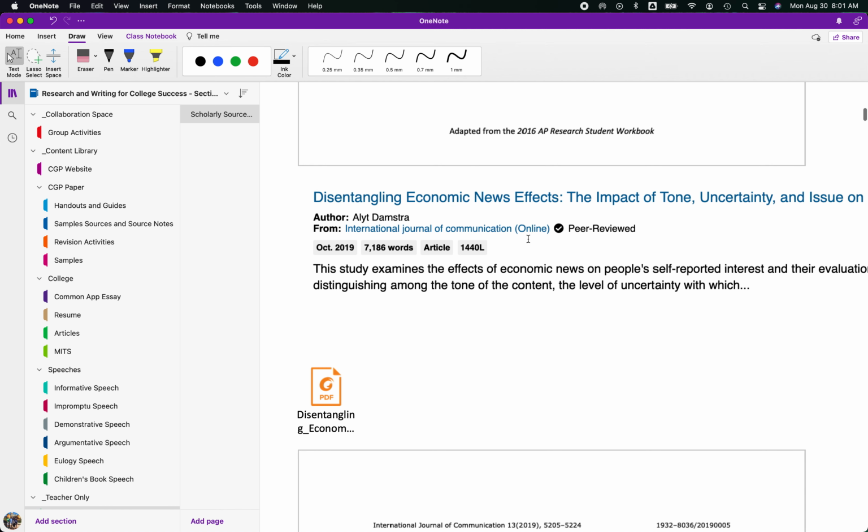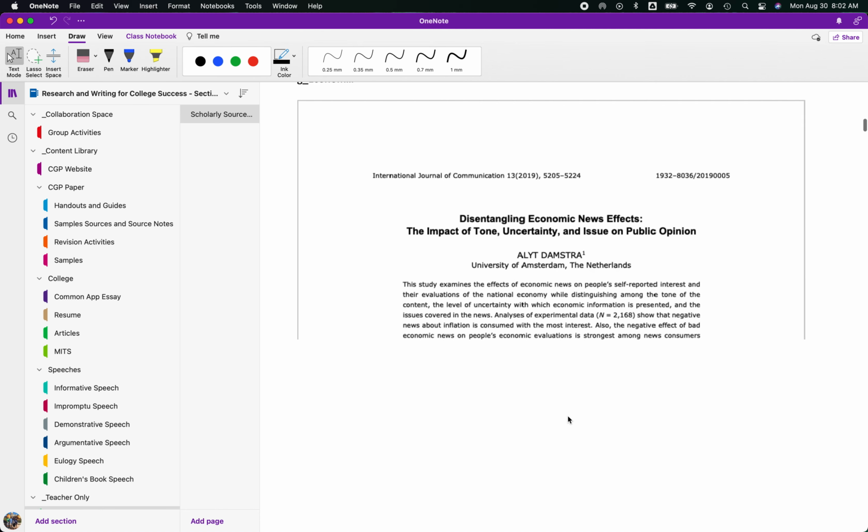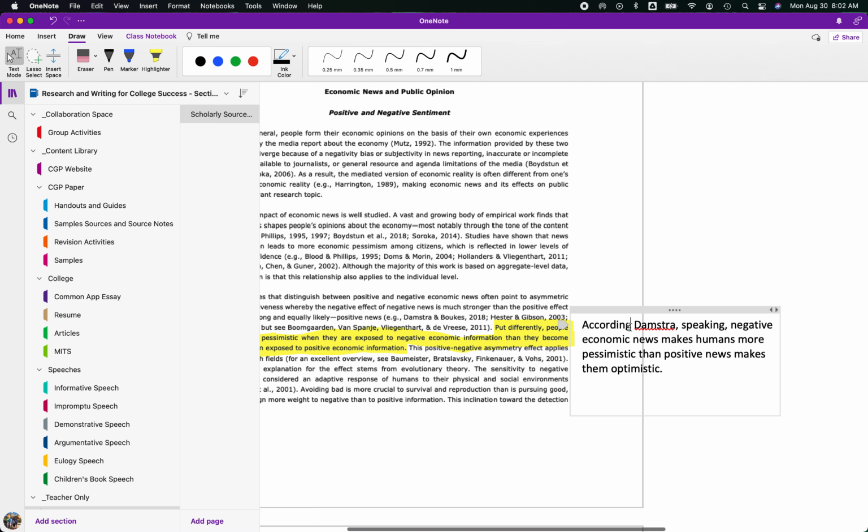So according to Alit Damstra, who writes for the International Journal of Communication. Who writes for the, and then italicized, don't forget.